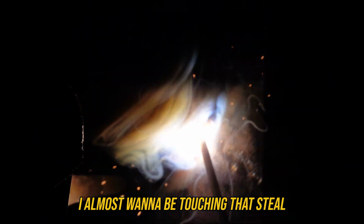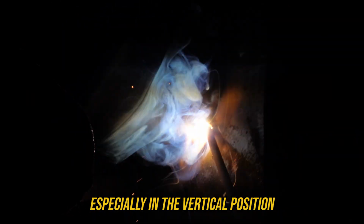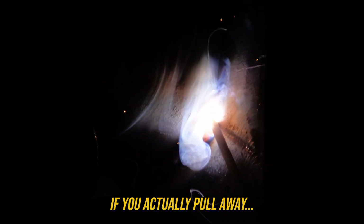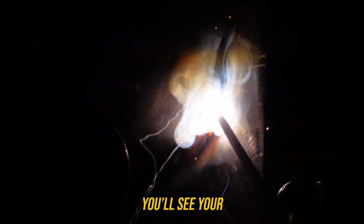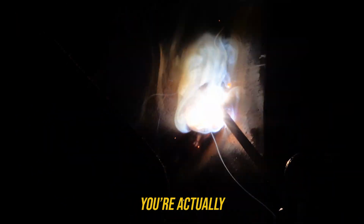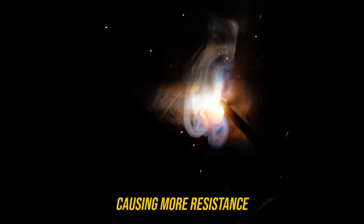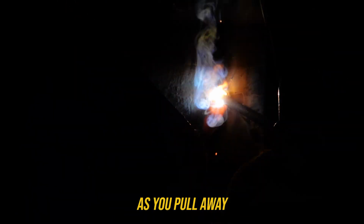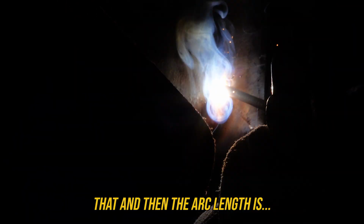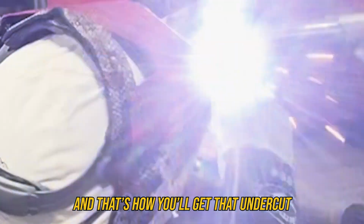Keeping it close. I almost want to be touching that steel as how close I want to be, especially in the vertical position because it wants to dig. If you actually pull away, pull your arc length a little bit further away and look at your machine, you'll see your voltage go up. You're actually causing more resistance and making it hotter as you pull away. Then the arc length is crazy, and that's how you'll get that undercut.